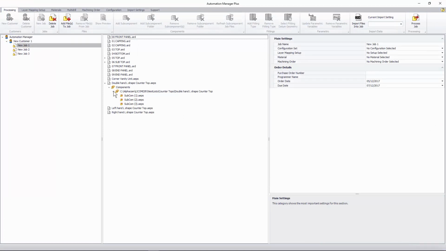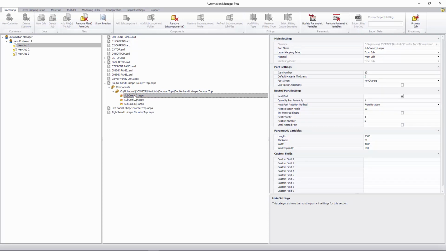When processing jobs containing subcomponents, values of any parametric variables or equations will be inherited from the master drawing to subcomponent parametric variables of the same name. For example, the master drawing may contain an equation to calculate the aperture width. Providing the subcomponent drawing of the aperture contains a parameter of an identical name, the value will be inherited, saving the need to configure parameter values for every subcomponent.